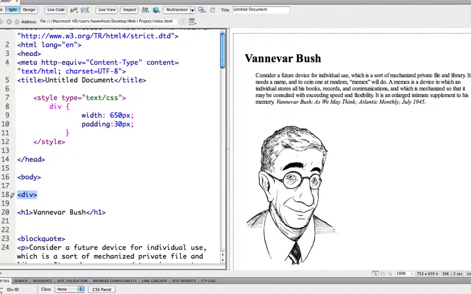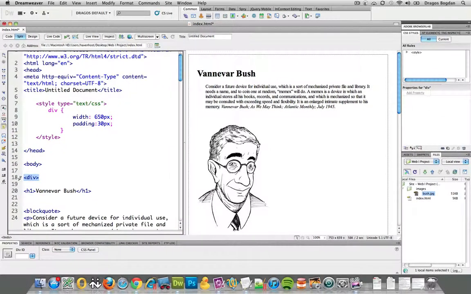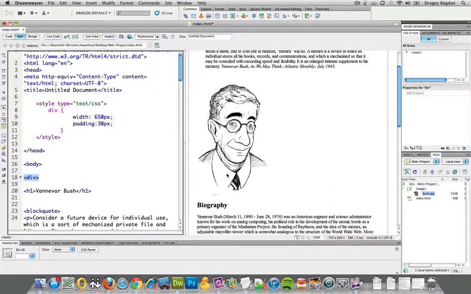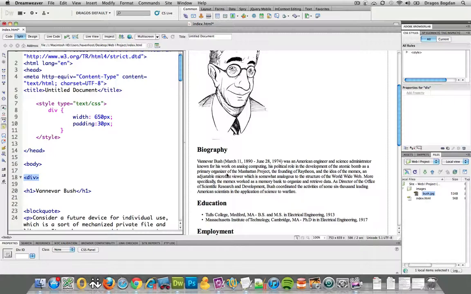So, with that said, I want to discuss one of two common attributes that you would add to the div element in your HTML. The main attribute I want to talk about is an ID. An ID is a unique name that you create to associate to a div container that is something unique on the page. Let's just go through my document over here and we'll talk about what's unique.